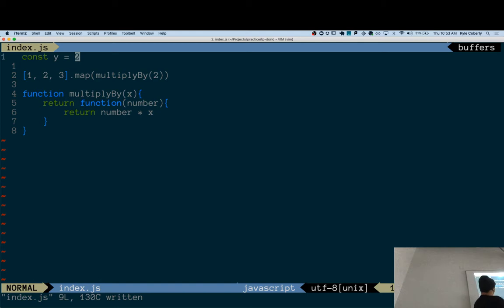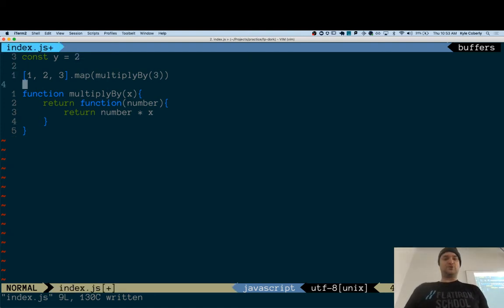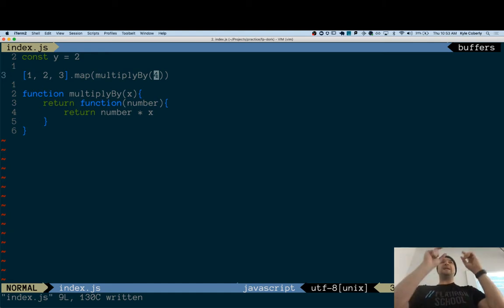And now, multiply by 2 makes that 2 available, but what it really does is it returns this function that map is going to call every time that can see that. And now I don't need double, because I can triple, I can quadruple, and that's these tiny functions that do one thing that are super reusable. That's kind of the idea there.